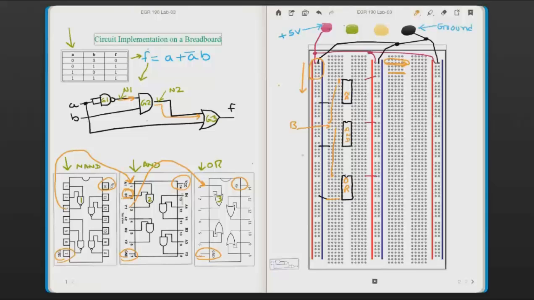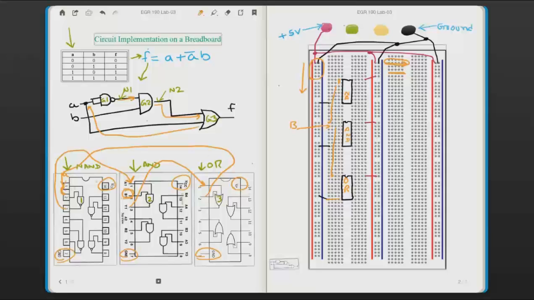So if I take a wire and connect the output of pin 3 to the input of pin 1 here, we are making this connection. Now the next thing I need to do is take my second input and connect it to my input A. As you can see, this is my input A at the first input. So I'm going to take my second input of the OR gate and connect it to input 1 of the first NAND gate.